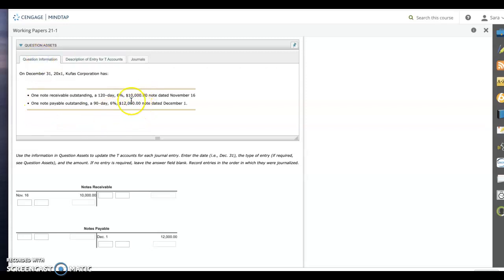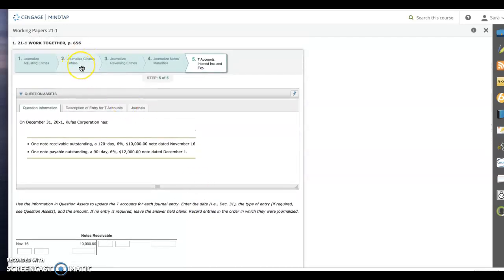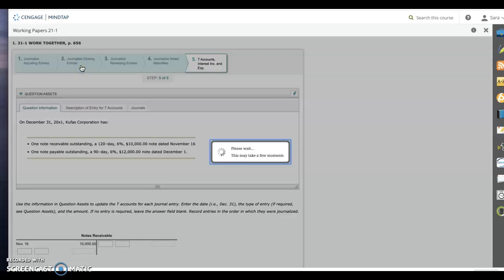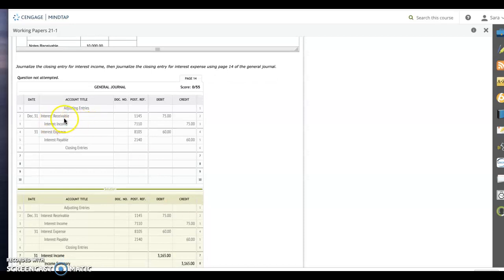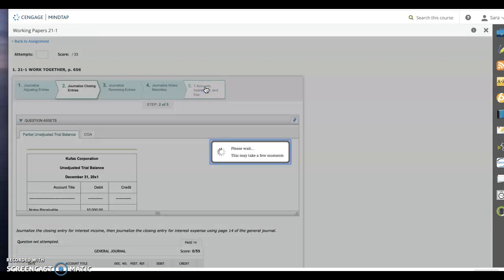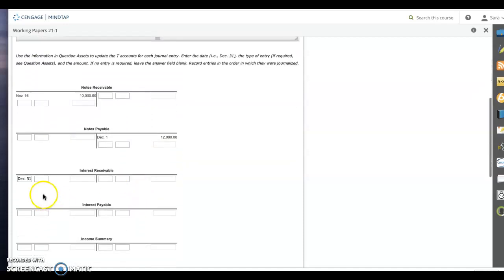And we're just using this for our number. So thinking back to all of the things that we journalized, basically. So to me, it might be easier to come back and look at my journal and see exactly what I did. So knowing, okay, interest receivable is going to be a debit of 75, and just going that way. So it was interest receivable December 31st. And then that was my closing entry. So let's see, how do they say we're going to abbreviate that? We'll just type it all out. Okay. And then 75.